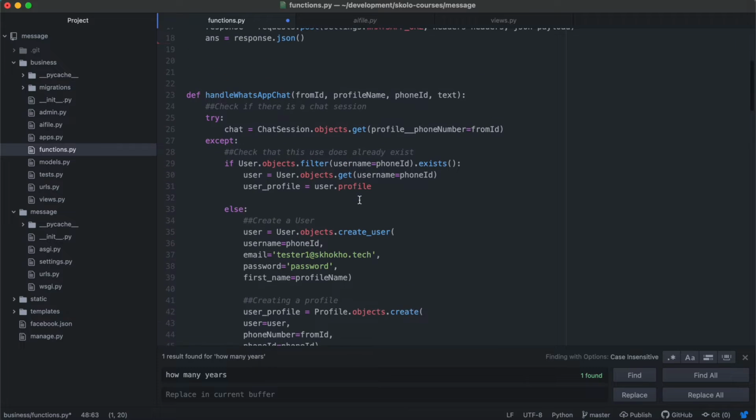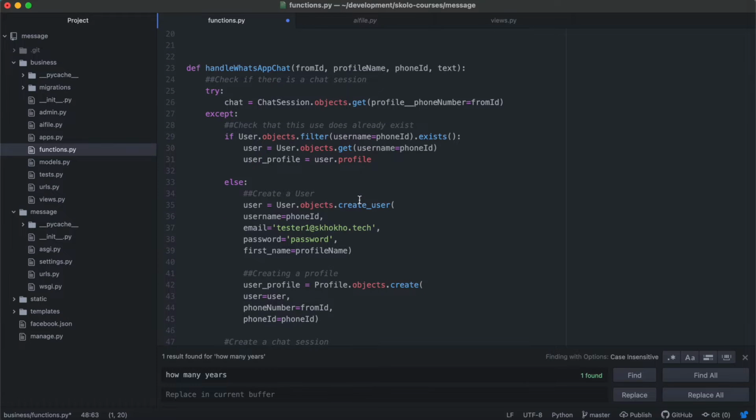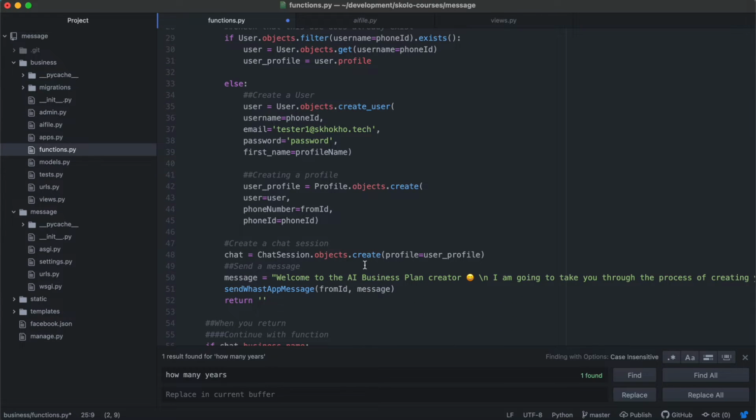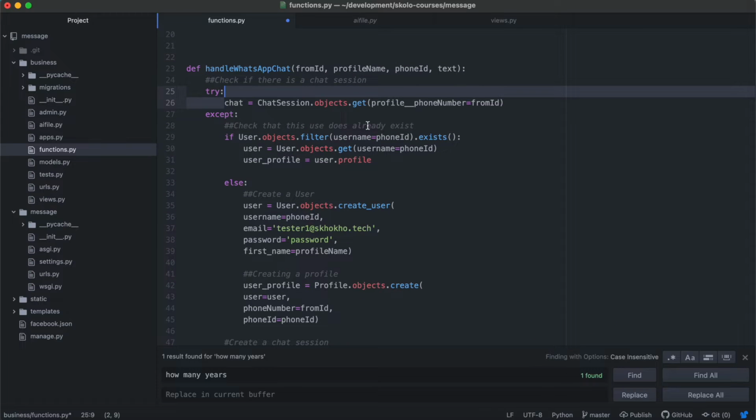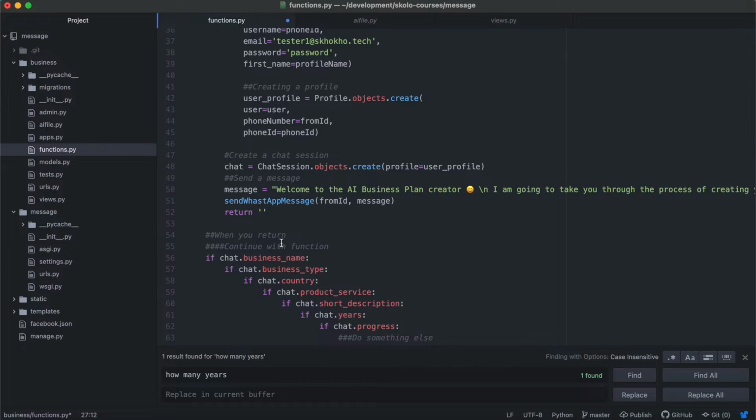The way this function works is every time we say handle WhatsApp chat, we run through this function. The first time we run through it, the chat will not be there, and it will create the chat. The next time we run through it, the chat will be there, it will just fetch it, and we'll continue with the same chat. You understand? So it's a function that's built to be resilient over multiple iterations or users as we work on adding more and more data to the same chat instance, if that makes sense.